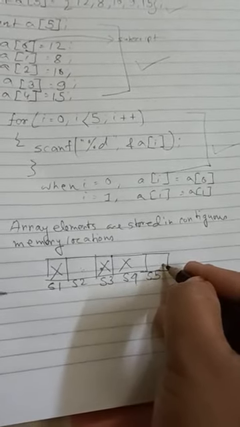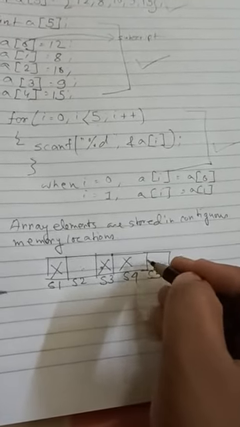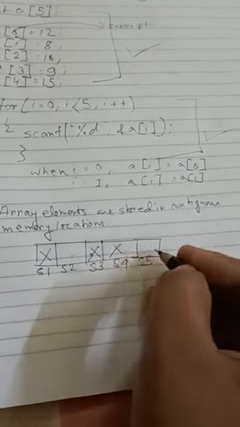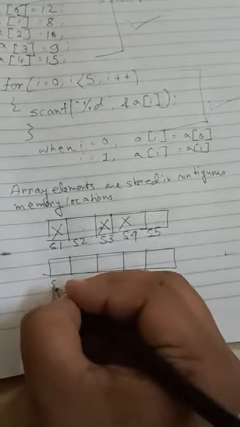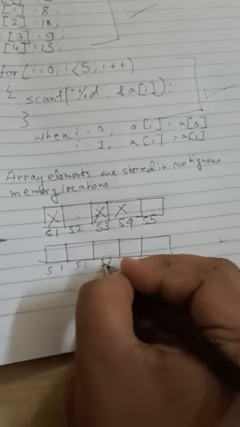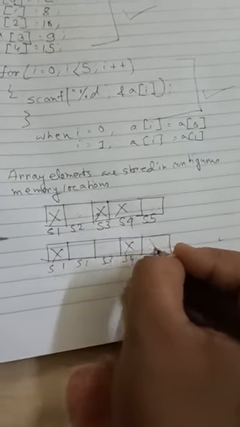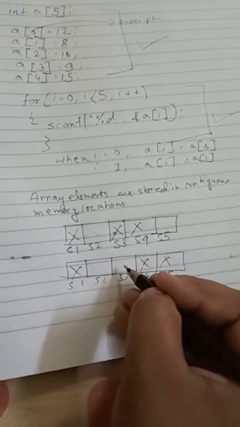So this is the problem of an array. Array elements are always stored in contiguous memory allocation. So in this scenario you cannot store an array of 2 elements. Suppose this is S1, S2, S3, S4, S5. Okay, so there are 2 contiguous memory allocations available, so here you can store the elements. So array elements are stored in contiguous memory allocation.